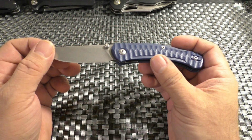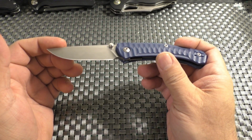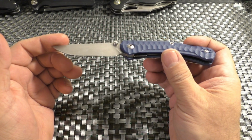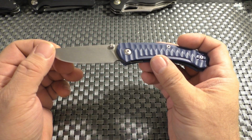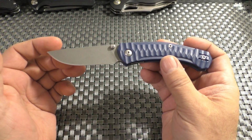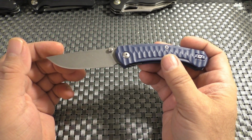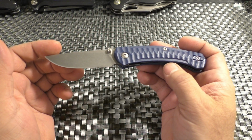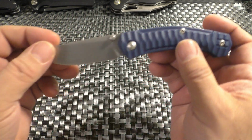Still, for $99, it is the steel that is going to carry this through, because other than that, you can get better options even for $50. But M390 at $99, from a reputable knife designer and producer, is a nice deal. But as I said, it grows on you.